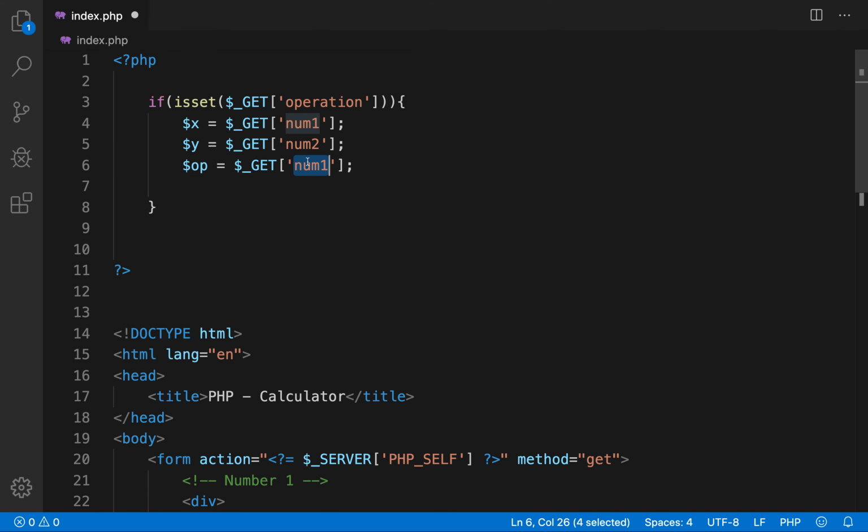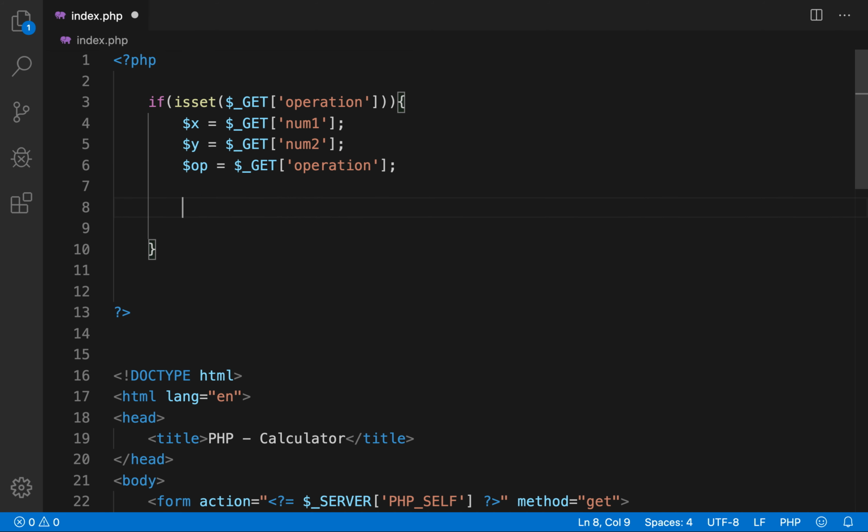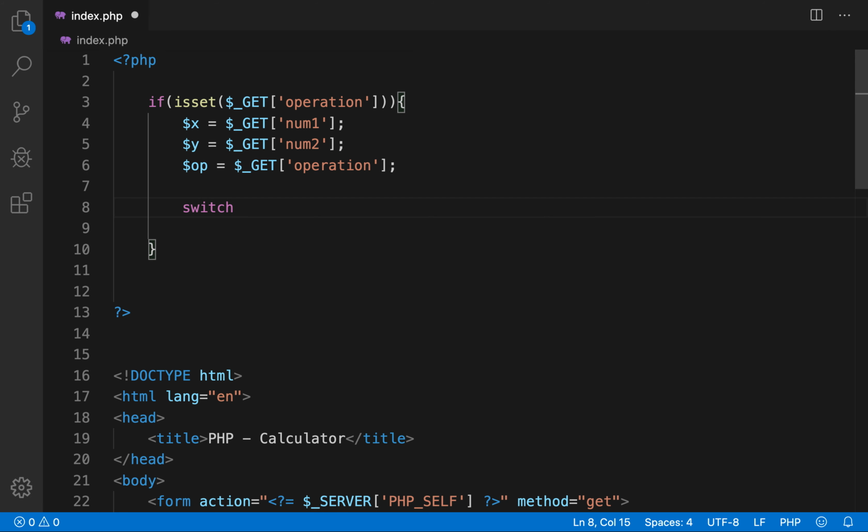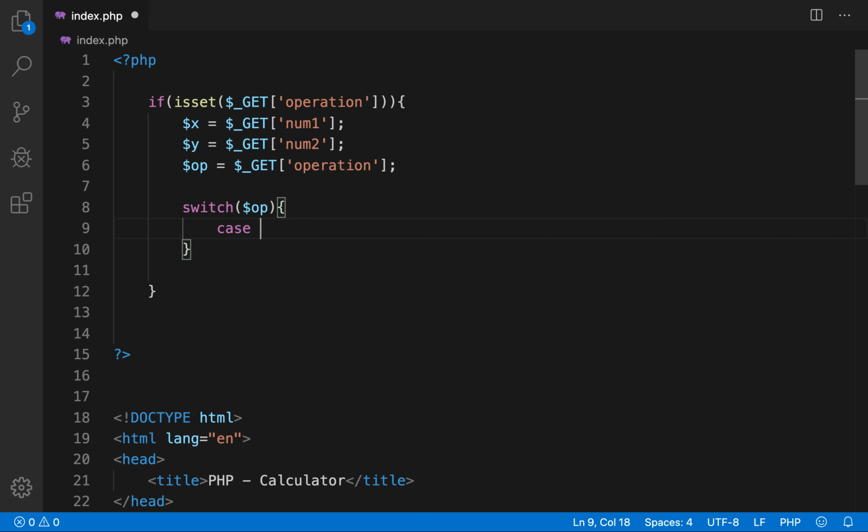So in x we store num1, in y we store num2, in op we store operation. Now I think we should write a switch case, and let's pass the operation op. This could be add, subtract, multiply, division.